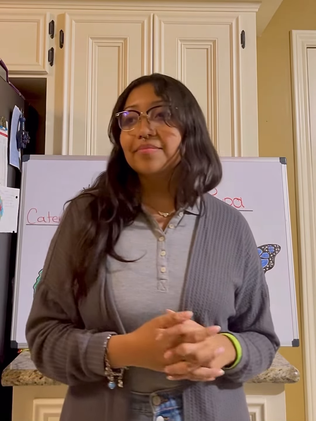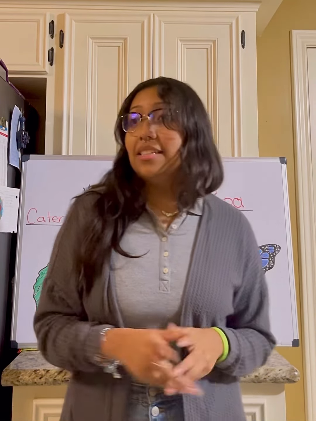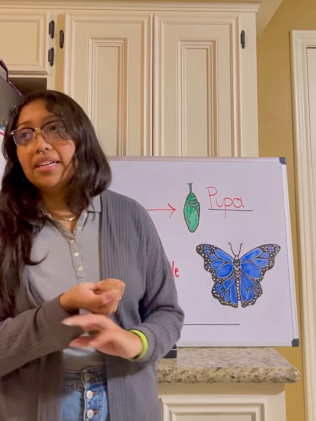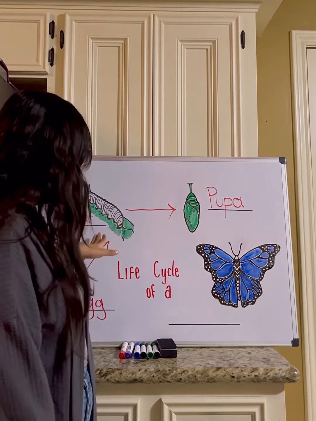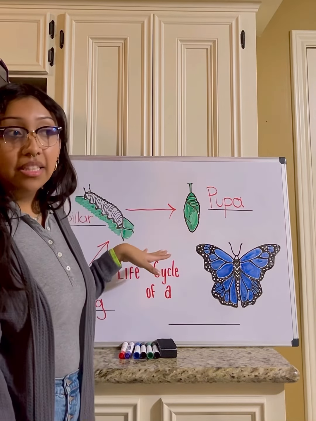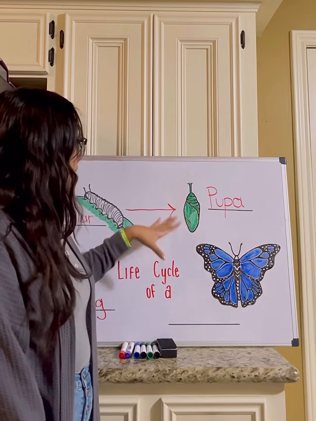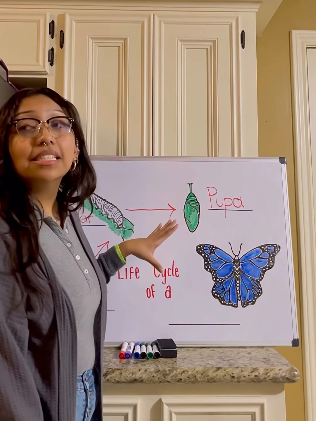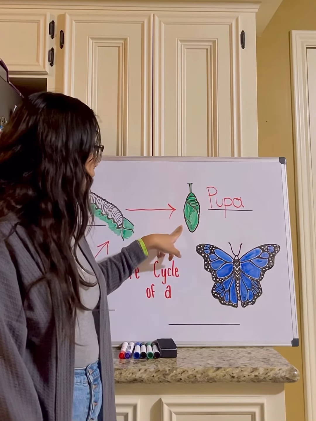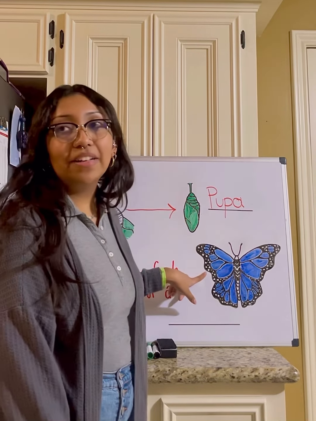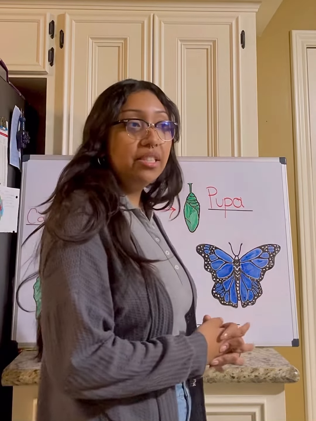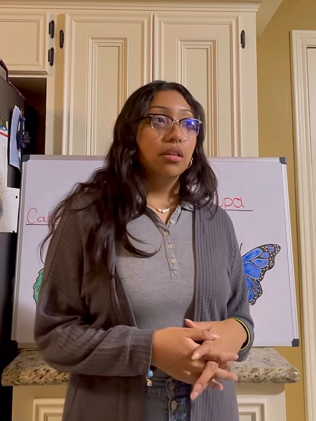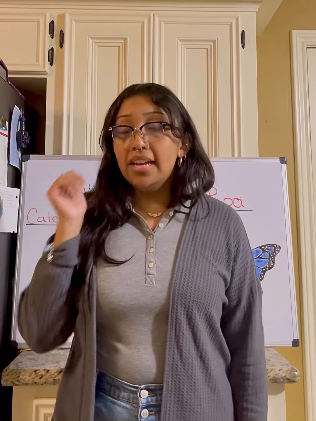Okay, yes, Kayla. Okay, yes, that's a very good observation, actually. Thank you for sharing with us. So what Kayla said is, does a pupa mean that the caterpillar is sleeping inside while it's in there? And that is correct, actually. It is in a dormant stage, which means that it is sleeping inside of here while it is getting ready to turn into a butterfly. Okay, thank you for sharing with us, Kayla. All right, everybody ready? Does anybody have any questions? No questions? Okay, make sure if you have a question, just raise your hand and I will answer it for you, okay?